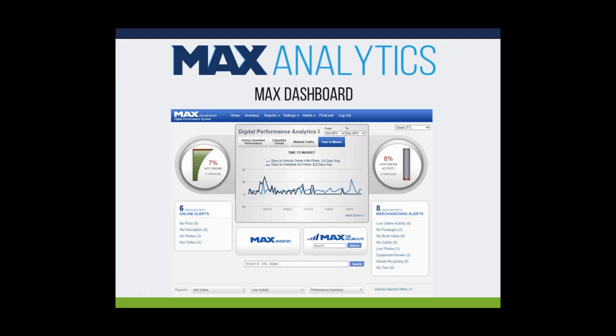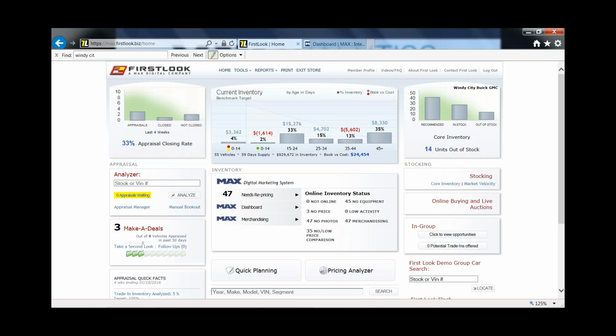And then finally, we're not going to touch on this today, but when we click into Max, we've got the Max dashboard. We talked briefly about the basics behind Max Add. What is Max Add specifically, and where is it in the application? So this is the First Look dashboard. When you log into max.firstlook.biz, this is the first thing that people look at.